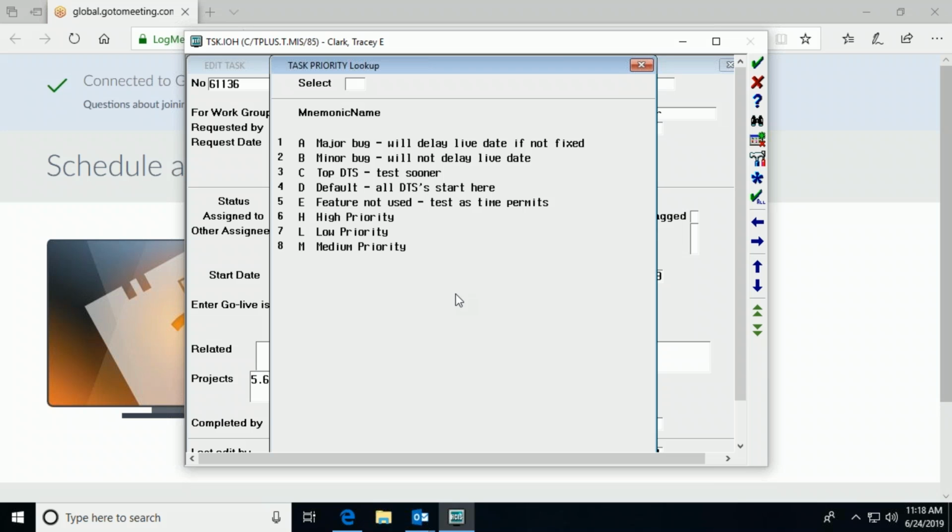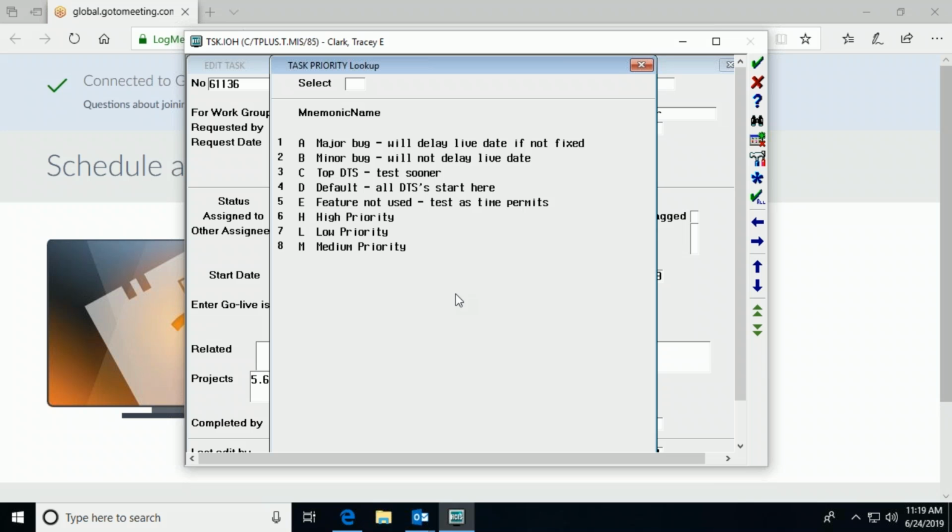So, you might decide, okay, I'm going to raise the priority up to minor bug, and then we'll talk a little bit about other things that you would be doing in terms of alerting people in IT about that so they can open a task with Meditech. And then, of course, the major bug will delay live date. That's what we often refer to as the showstopper. So those are incredibly important, to get people's attention, especially if you've got a major problem and things are crashing and burning all over the place.